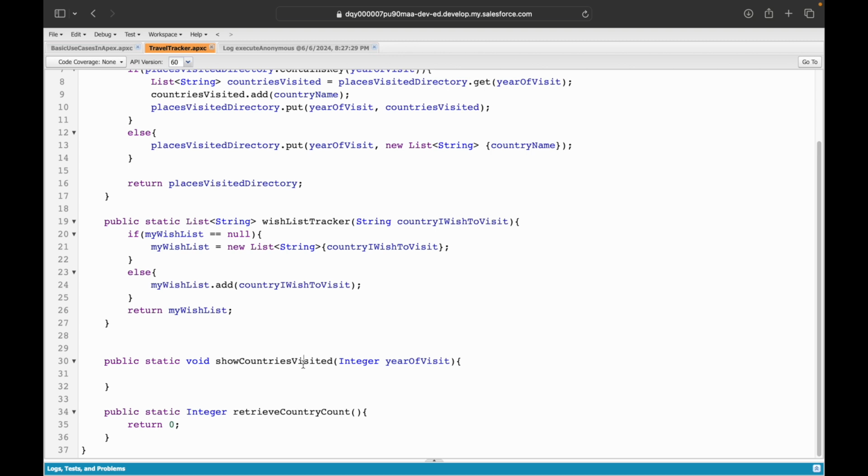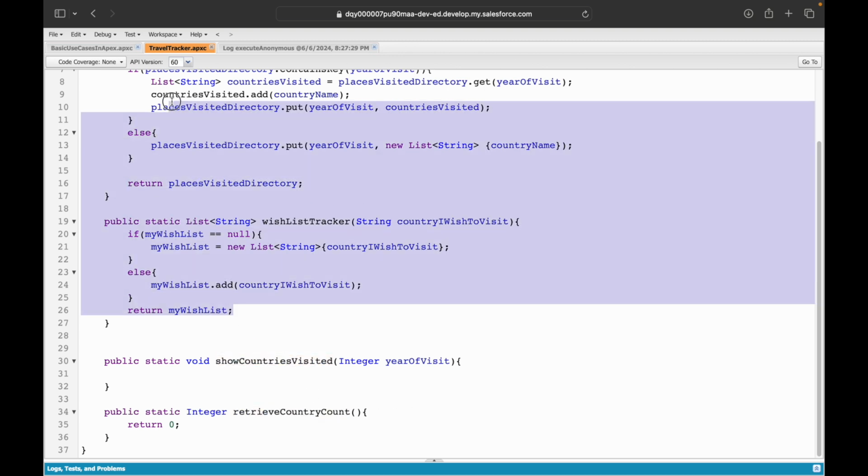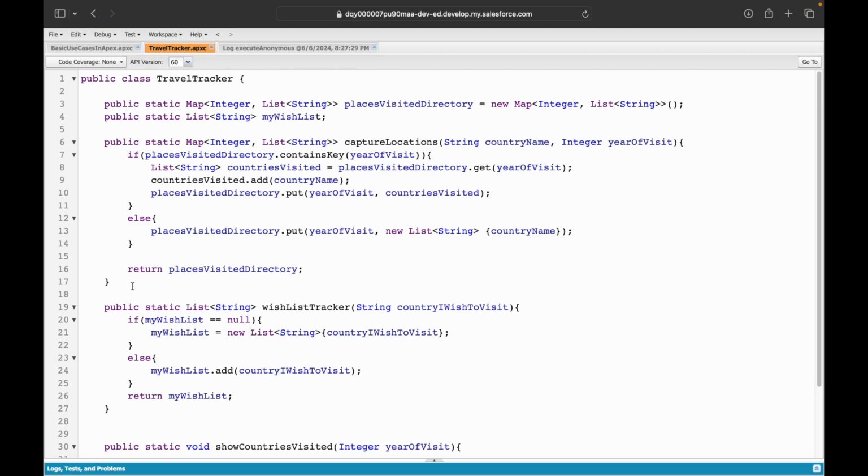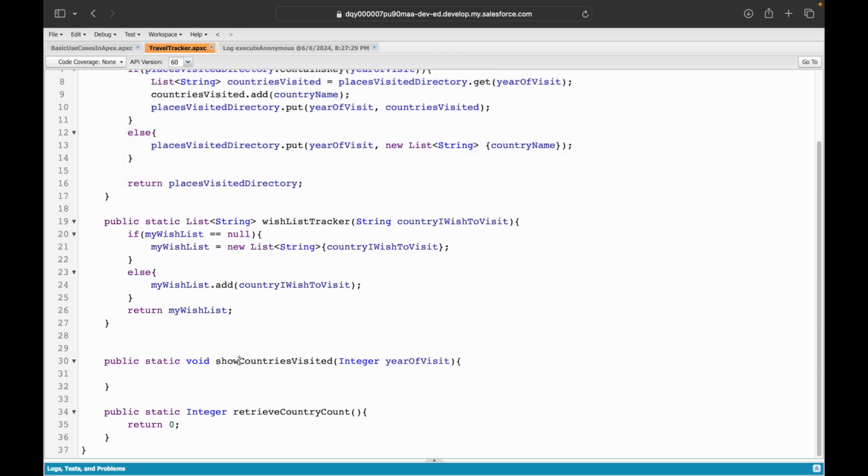Now let's go ahead and try to do our simple methods with all of that tension and all of that pressure released with these two methods. Let's now quickly do the easy ones. So here I want to see all the countries that I've visited for a specific year. Now, after doing this particular method, this would be a piece of cake for you. So what do I want to return? I want to return the list of countries that I've visited for a specific year. So what should be the data type? It should be list of string.